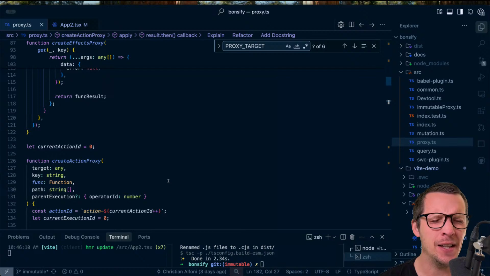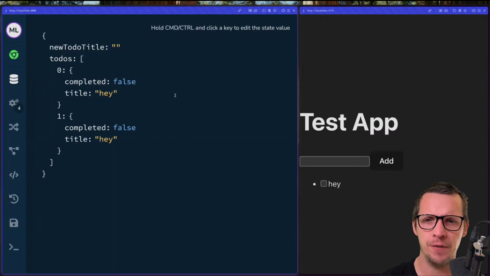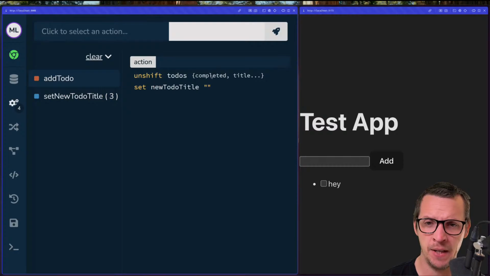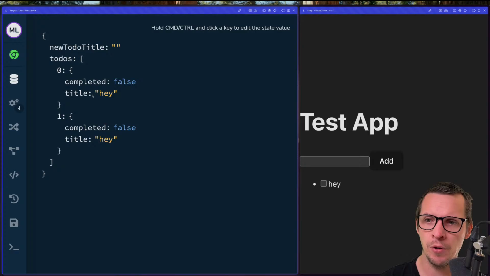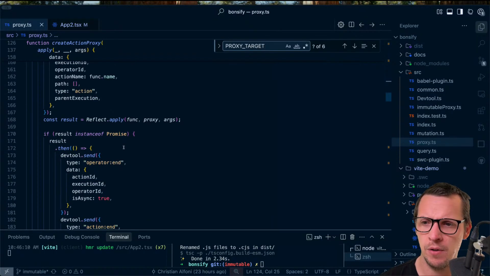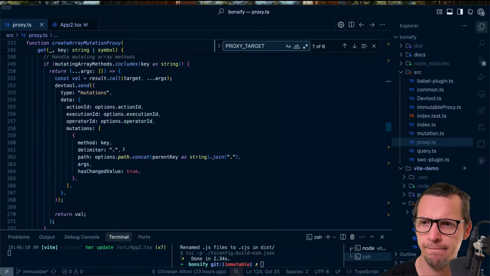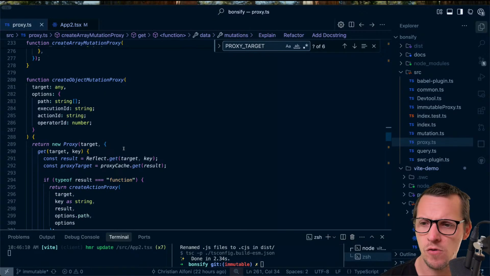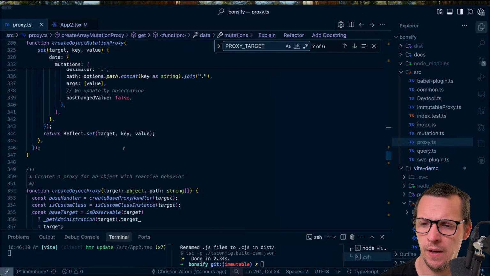So the thing that happens here is that the Devtools itself is taking this message here and running an unshift on the to-dos reference inside the Devtools. But we're also passing a state update from the client on these to-dos because they changed. So I think we need to do a similar thing that we did with classes.